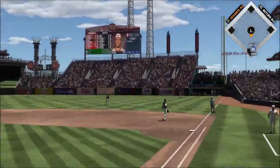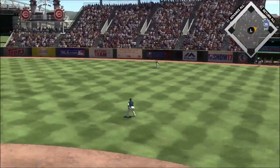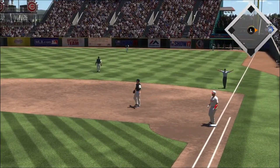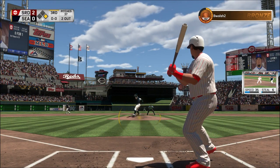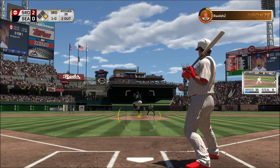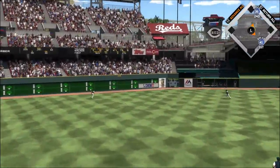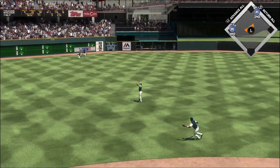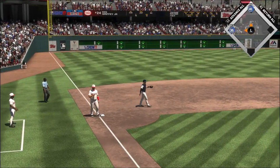Ready for another chance, Matt Adams — here comes the 2-2 pitch, swing and a hard hit ball down the line in right that gets down, and the inning continues. The two-out success will bring Kyle Schwarber to the plate. Striding in once again, Kyle Schwarber — he popped out in his first trip. Below the knees, one ball no strikes. That was a big two-out single we just saw in first — a swing and a drive sent out toward the gap, Kane going back, and just short of a home run, this ball's off the wall! So now they'll have two men in scoring position following the two-out double.